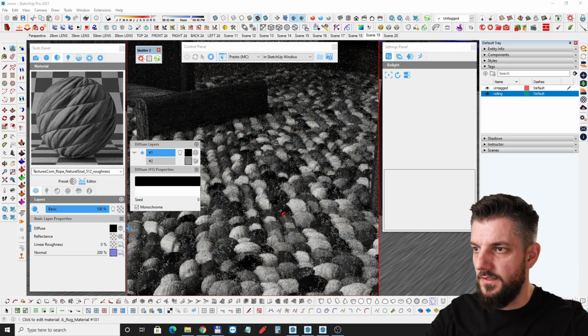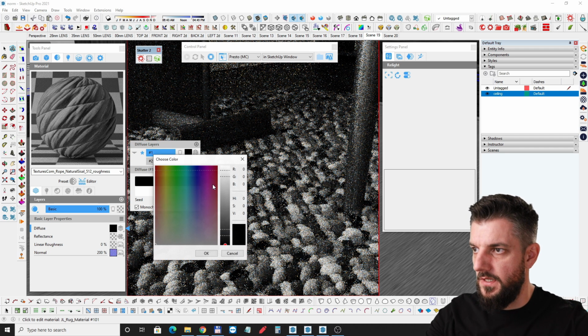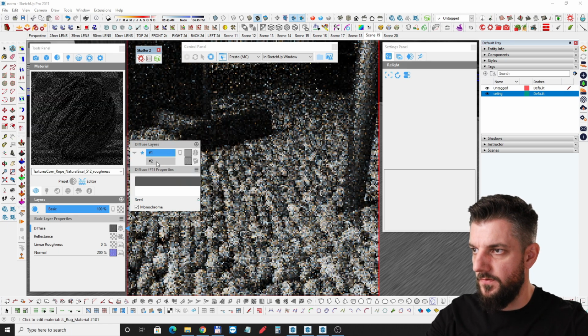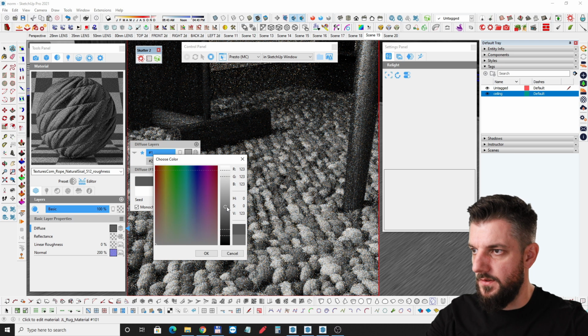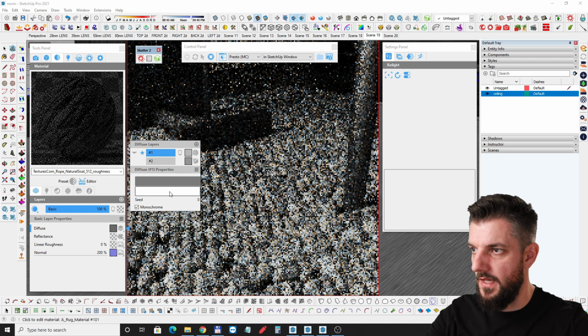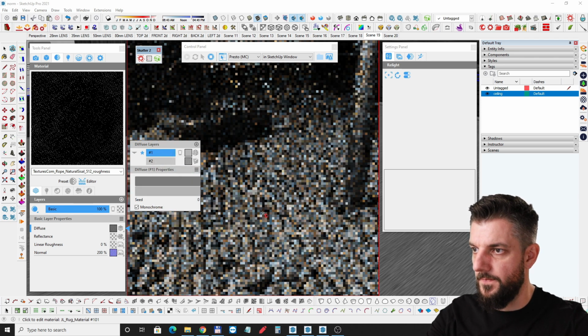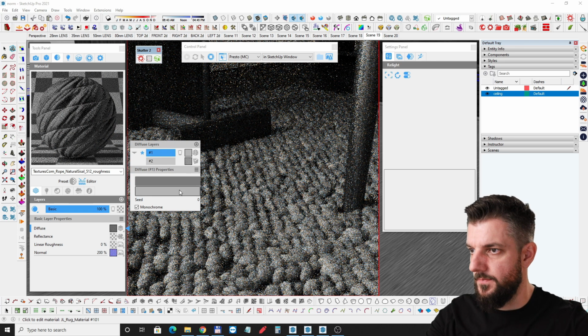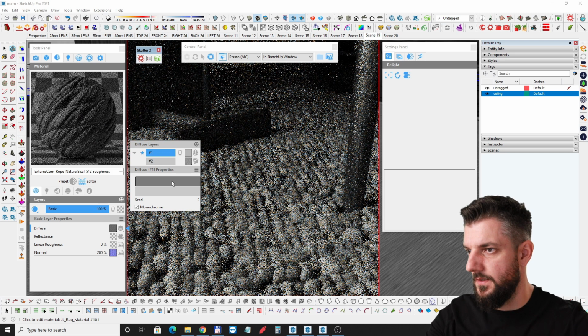But I don't want to have a carpet that has so much contrast in it, so we just change the values. For example, the darks should be like a dark gray, and the light ones should be like a light gray, maybe lighter, like that.